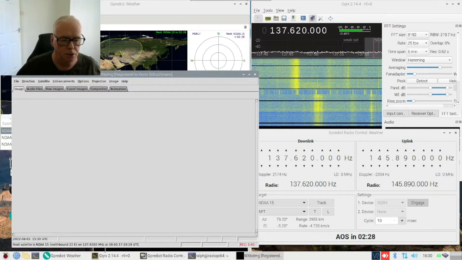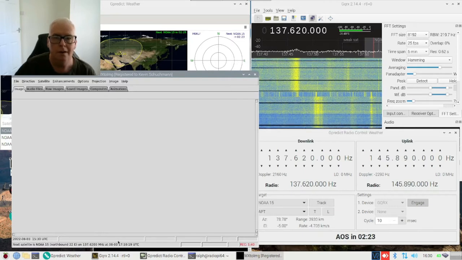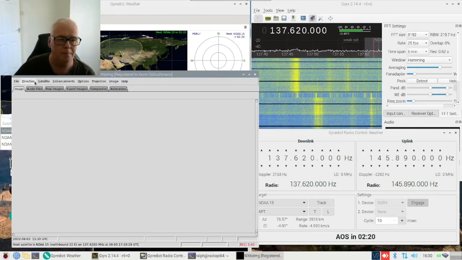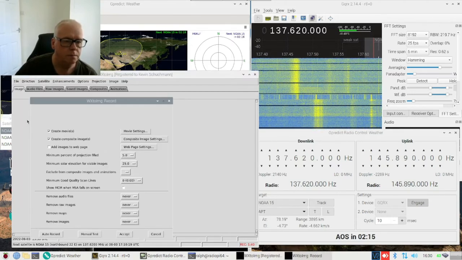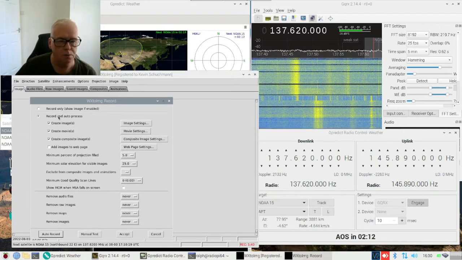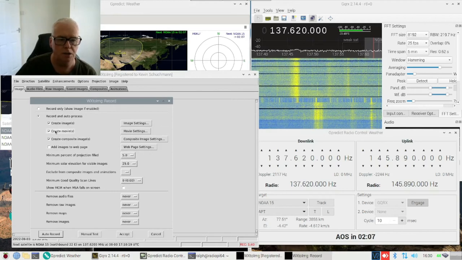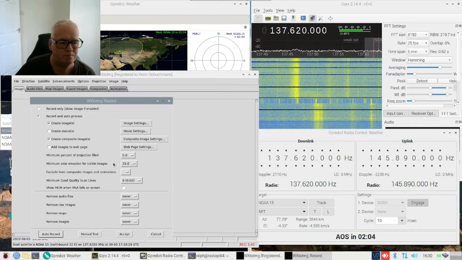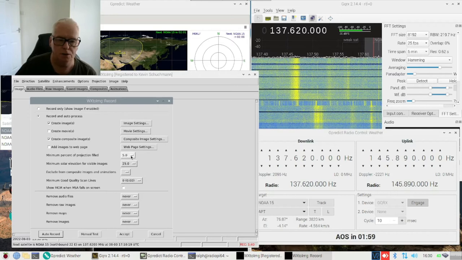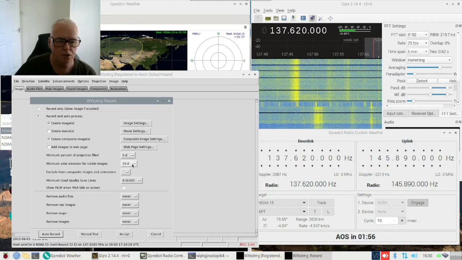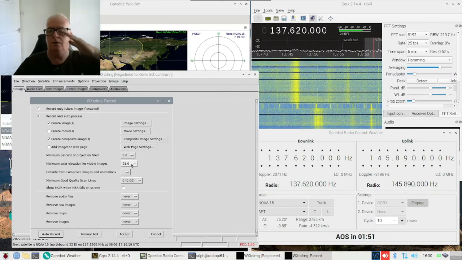Now, because I've set up auto record, it's already aware the next satellite is 137.6200. This hasn't sent any information to this yet. What I've done is I've gone into record. I've selected record and auto process, which you'll see working shortly. I want to create images, a movie and composites. I'm going to skip the movies. I'm going to do it when there's more than 5% of a total projection filled. I'm going to do it for images that are, it's an elevation more than 25 degrees. That's 25 degrees above the horizontal.